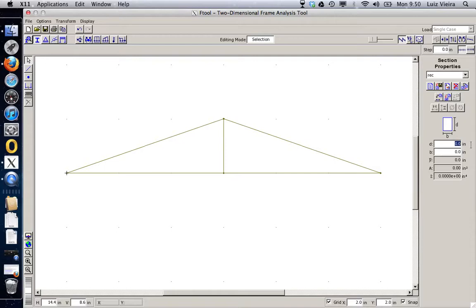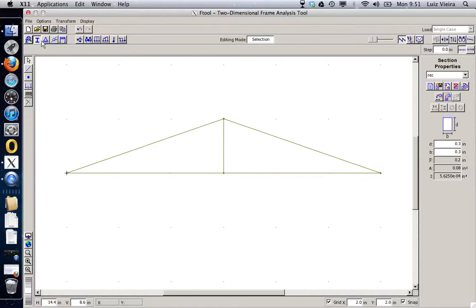So I'm going to make here a rectangle of 0.25, 1/4 of an inch, 1/4 of an inch. It's actually a square, right? And it automatically calculates the gravity center and the area and the inertia, and I press all. So every single member has the same cross-section dimensions now, okay?